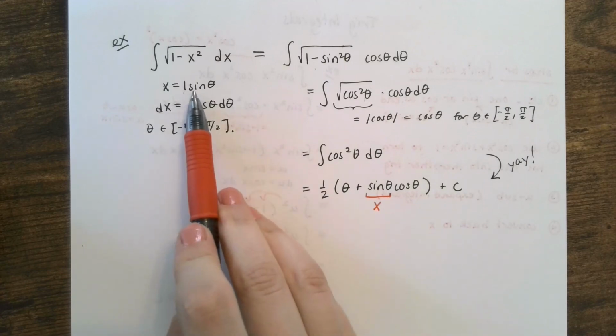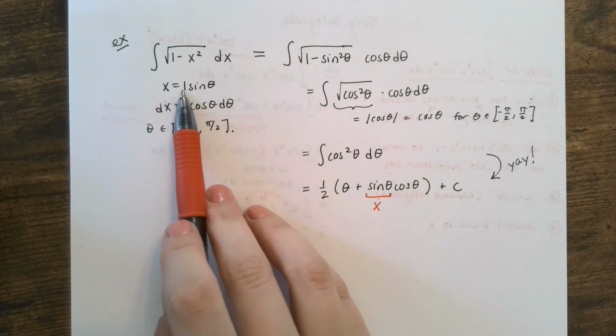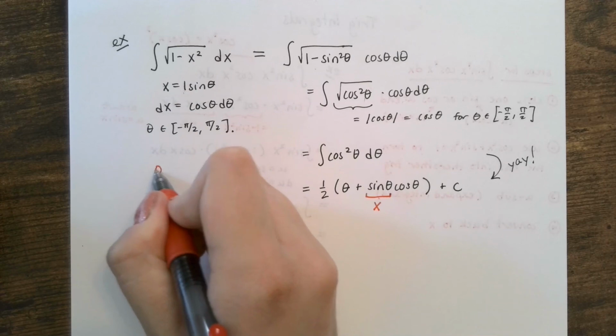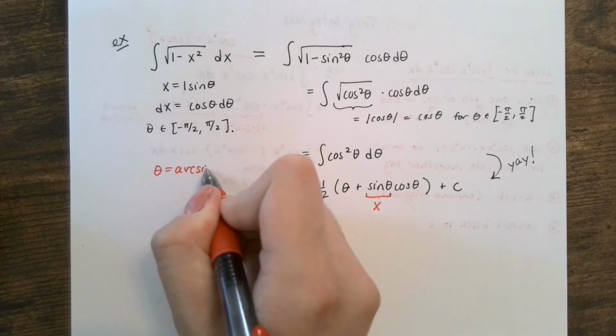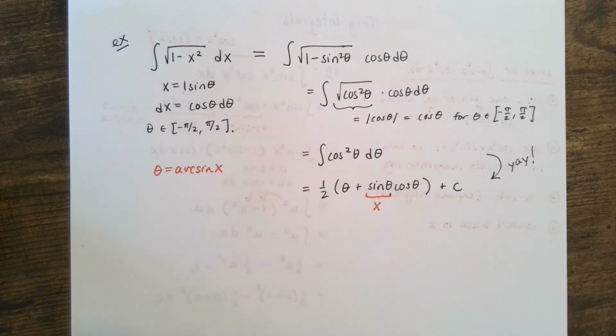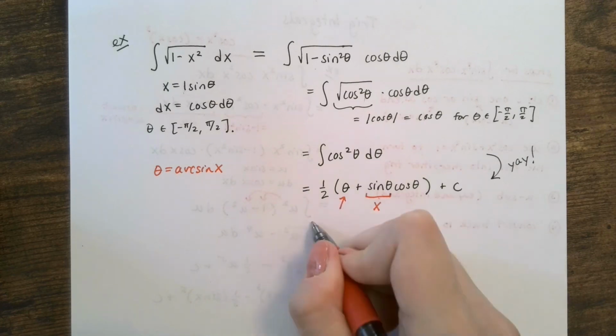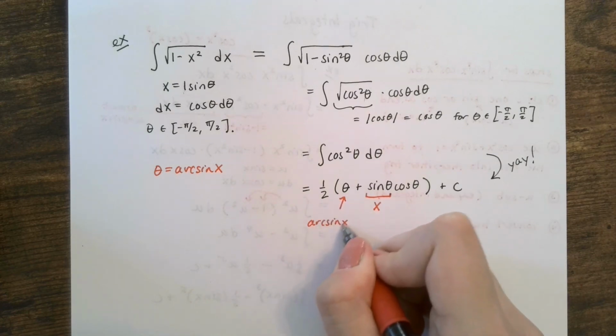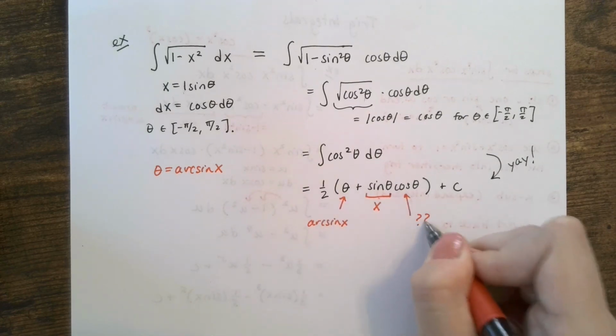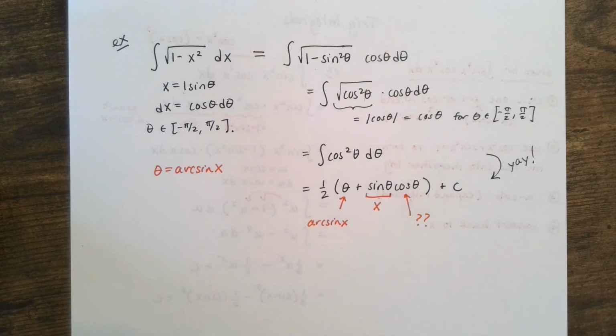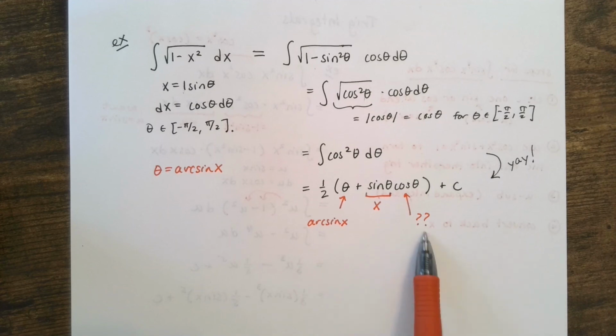If I solve this for theta, I would get that theta is the arc sine of x. Just rewrite it as an inverse. So that theta we could write as arc sine of x. But then, what the heck are we supposed to do with cosine of theta? This is the part where the triangle comes in, and that's something that we'll wait to talk about until next class. So hold off on that. There would just be one extra step before the final answer here.